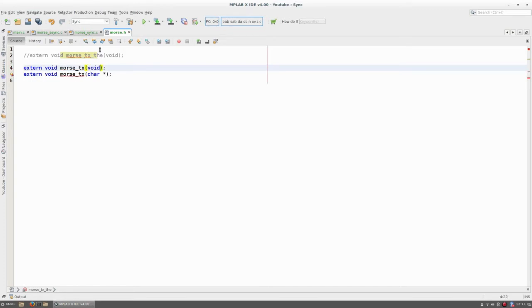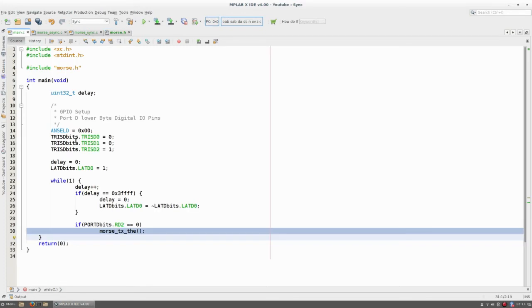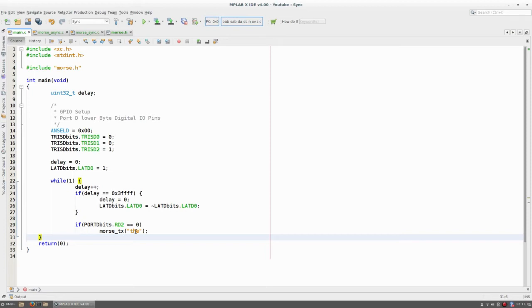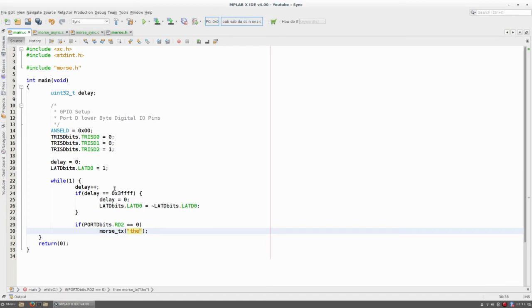So this application that we have here wants to transmit the word "the," so it would now just call the function with a null terminated string in C. It's as simple as that. But another application that wanted to transmit the word "quick" can do that. We're not enforcing any kind of policy. The Morse module is providing a mechanism, not enforcing policy. So we could actually change this to transmit the quick brown fox, and that's our Morse API. That Morse module doesn't enforce any kind of policy. It just provides the mechanism, so this is quite happy to do that.